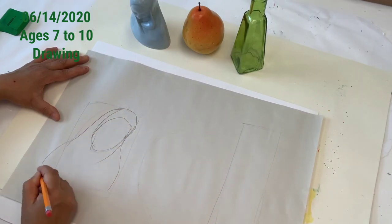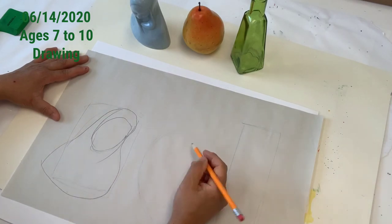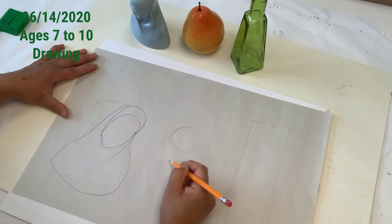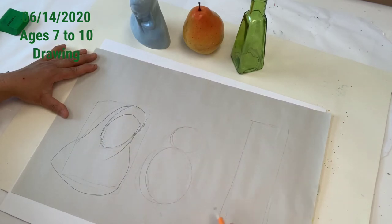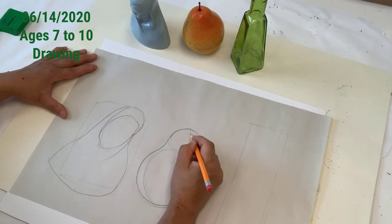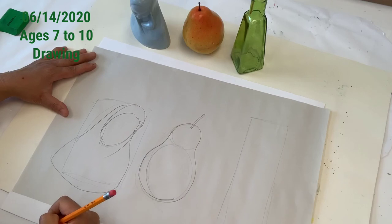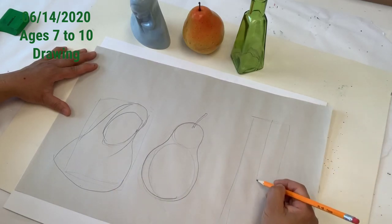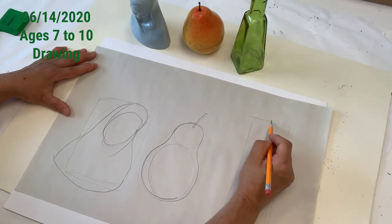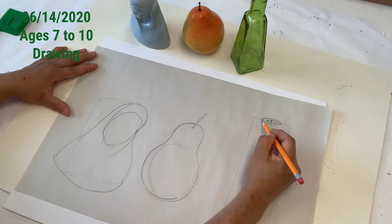So I'm gonna put this lady right here, okay? Pears normally you draw like a snowman. So you start with one circle, another circle down here, and then kind of connect them. So that's a pear right here, okay? And then for the bottle, I'm gonna put a center line here because when you draw the center here, left to right is an equal shape. They are symmetrical objects. It's better to indicate a center line, so you can make an equal shape left to right.